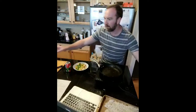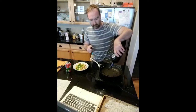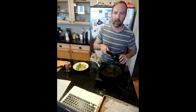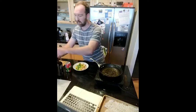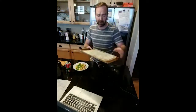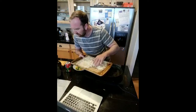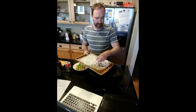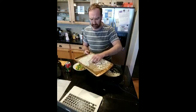So next thing up is the rice. So this I'm gonna add a good glug of oil for. And then this is the part where the recipe gets its name, right? So we're gonna put in the rice and the recipe, what does it call for? Like 4 cups of rice. So I'm making kind of a half batch of this recipe. So I'm gonna do like 2 cups.